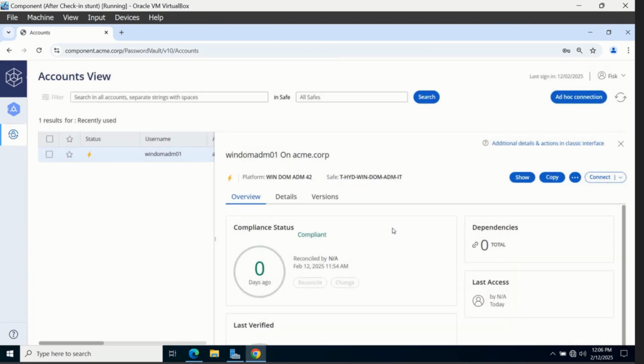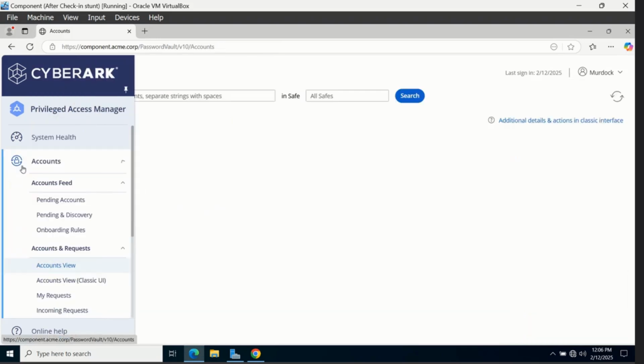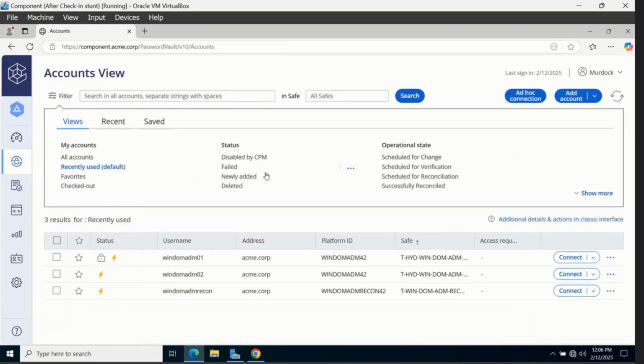Fisk has now checked out the password. Log into the PVWA as Murdoch. Observe the lock icon on the Windows Admin 01 account.